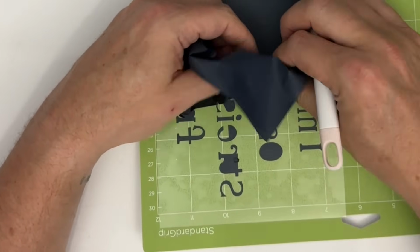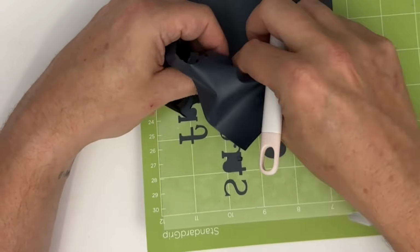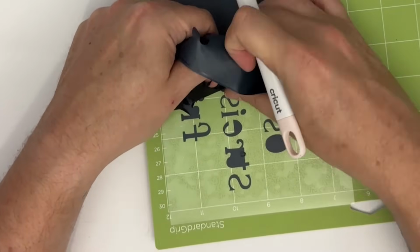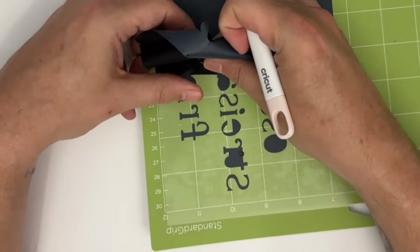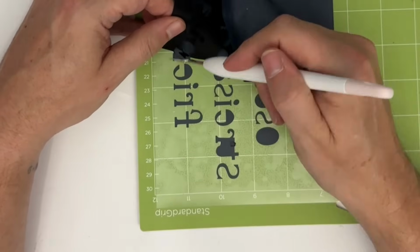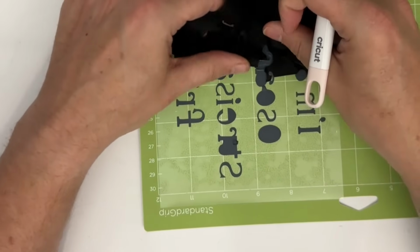And I'm curious, do you guys know yet what this quote is from? Again, this is a great t-shirt that I can wear any time of the year. And the t-shirt that I'm going to be putting this on, you guys are going to love it because it also did come from Cricut.com.